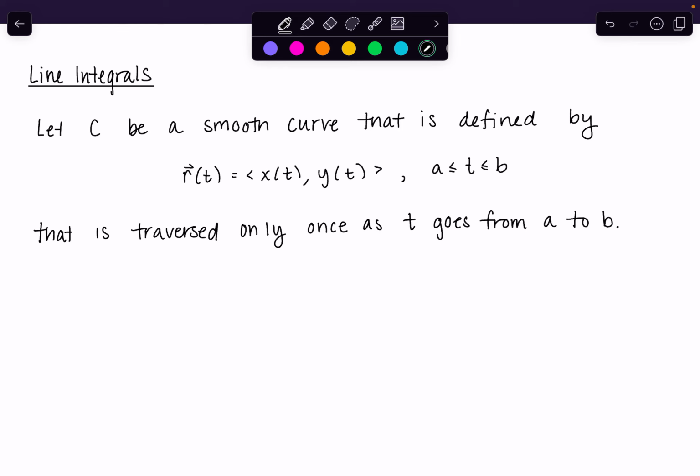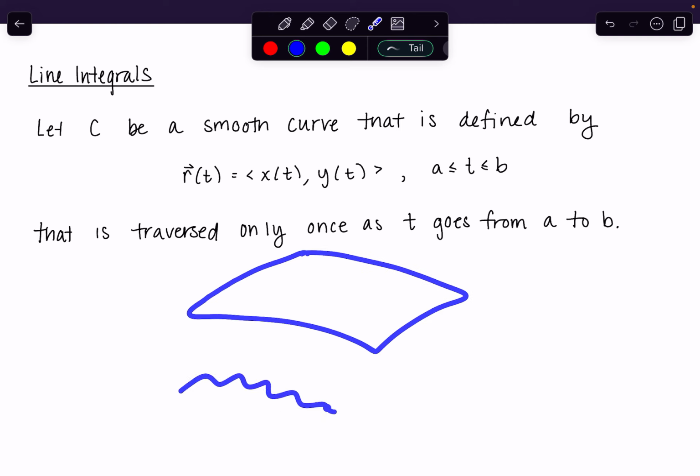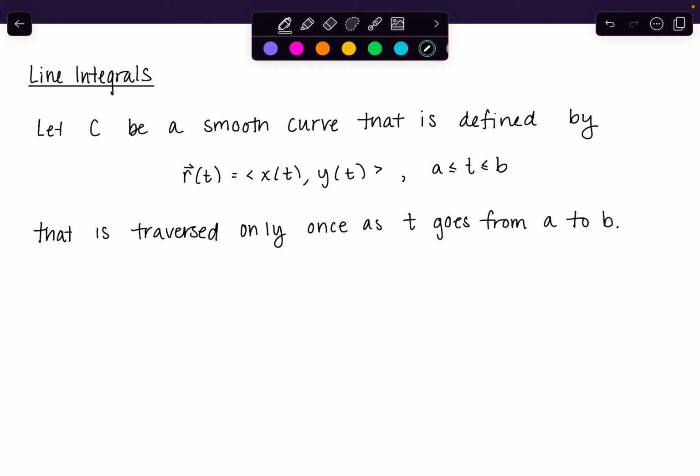Now what's going to happen is I'm going to have some surface in 3 dimensions. This curve, however, is just in the xy plane. So it's doing whatever here. But now I've got some surface that's lying above it with the curve doing whatever underneath in the xy plane. So we're going to let that be defined by a function f. Let this be a positive and continuous function.